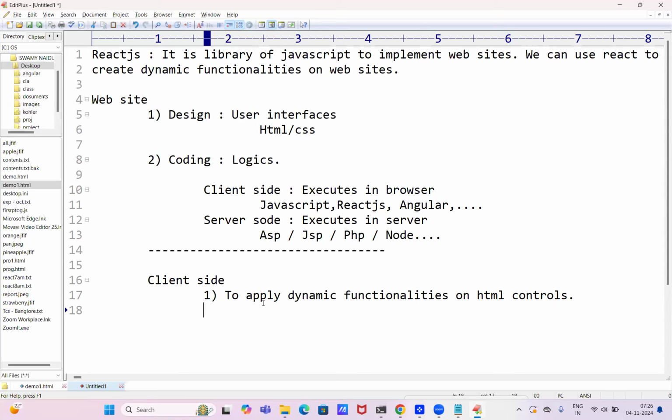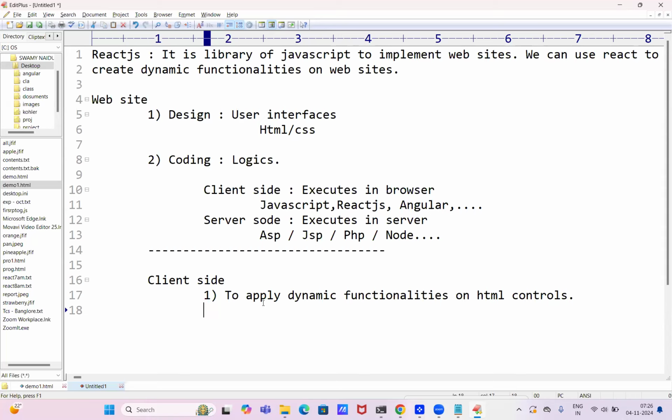By default, all HTML controls are static controls. If you take an HTML button or text box or image, all of these come under static. If you want to convert them to dynamic, then we take the support of client-side scripts.